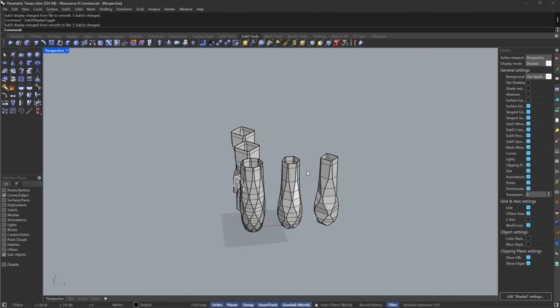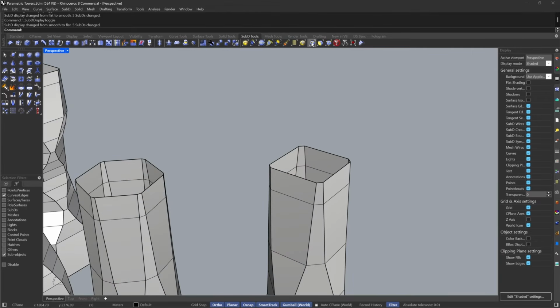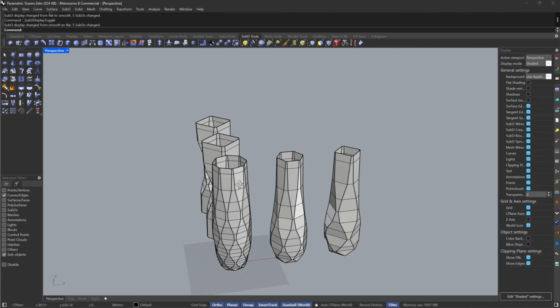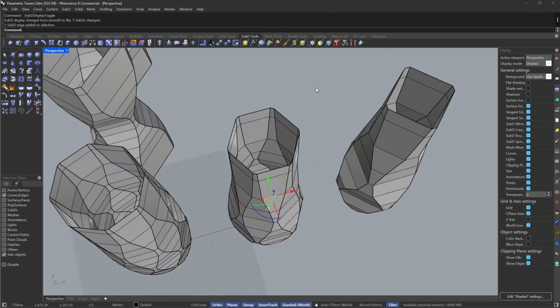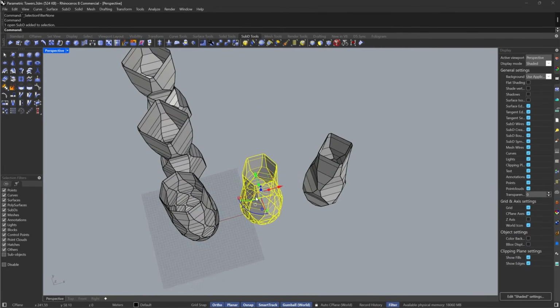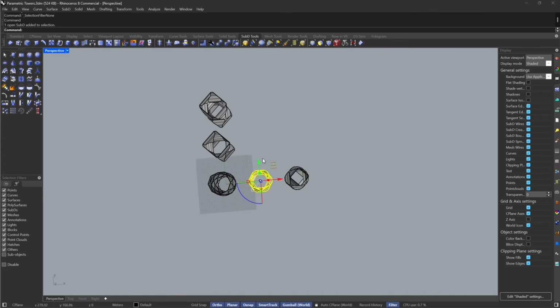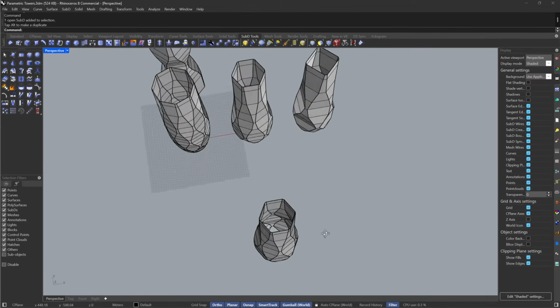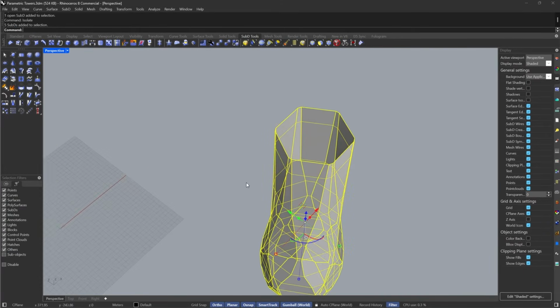Okay, I think the next step is to simply separate. So for now, I will select probably this one because it has enough details to explain what I want to explain. I think for now I will move this somewhere away and isolate it.